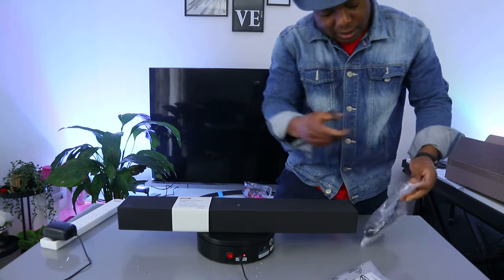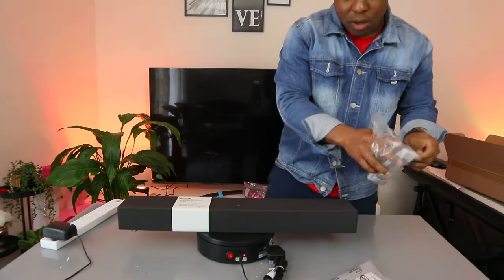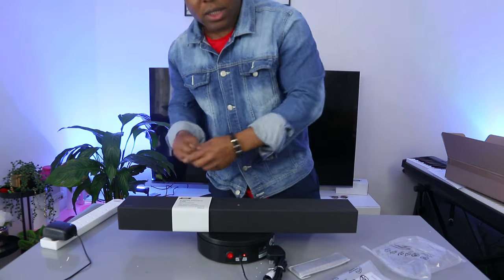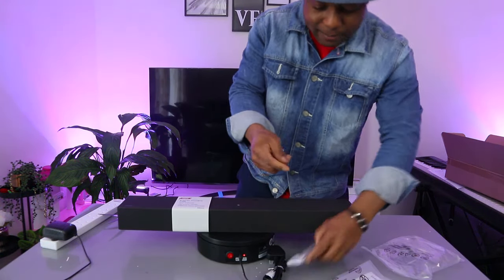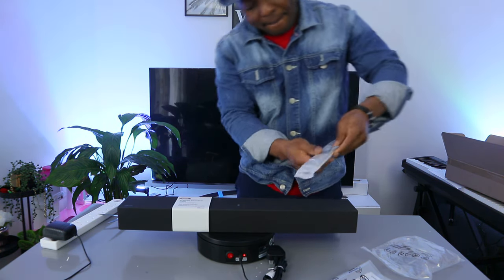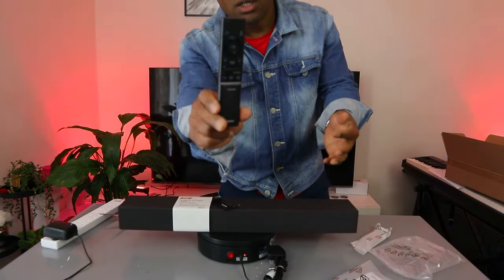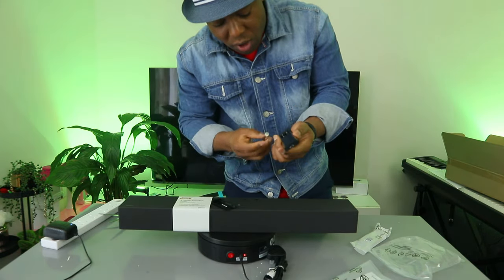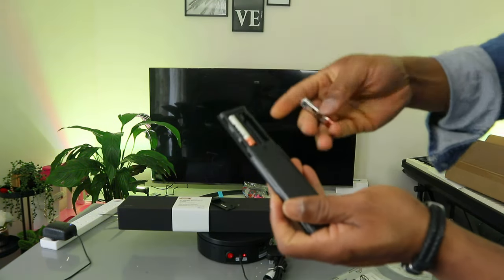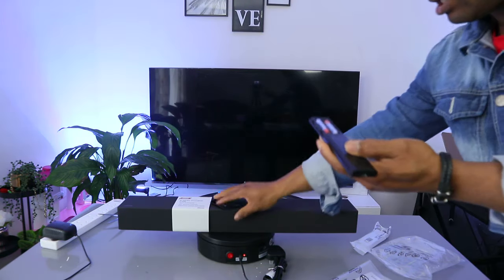So we're going to set this. The only thing is this soundbar hasn't got HDMI port. So to set this up, you just need to put the battery. Okay, the same Samsung remote control is what it's using. So what you need to do is to put the battery. The battery goes in here. Okay, the other one goes to the other side. Okay, and it's in.